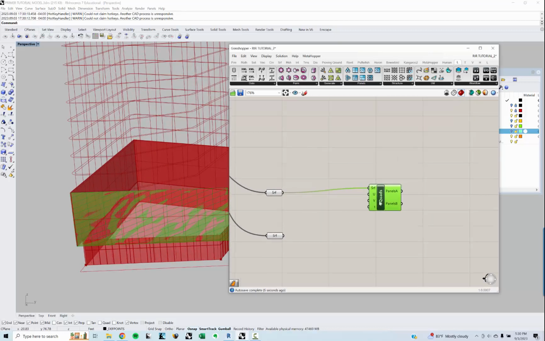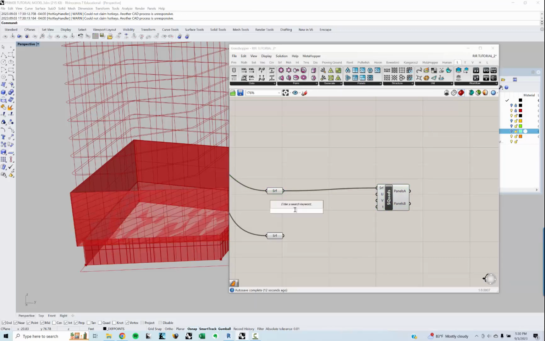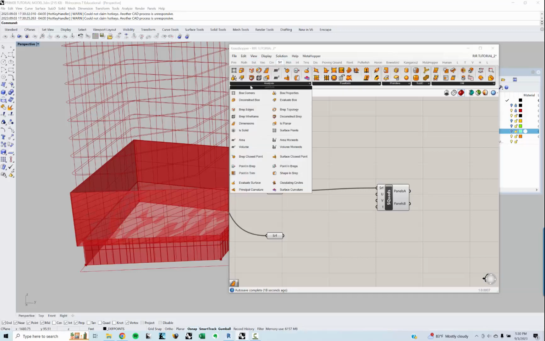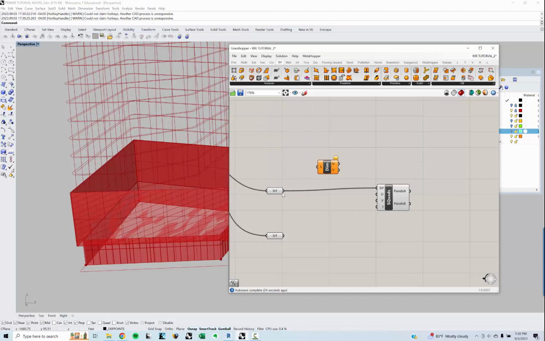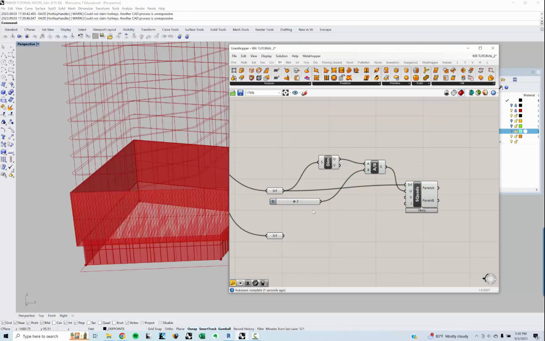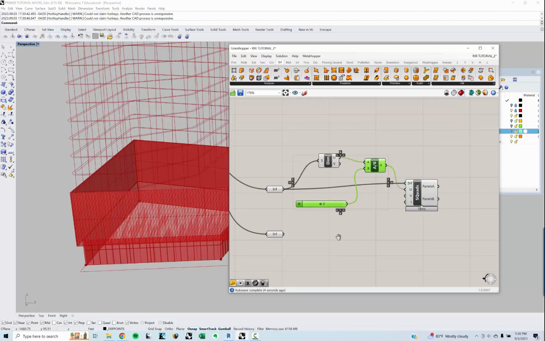I'm going to do the same thing on both facades, but what I want to be able to do is do it by dimension. And so under Surface here, there's an analysis that gives me the dimensions of a surface, the U and the V's. So I'm going to take that, I'm going to do a division on the U, and I'm going to make a slider 0 to 5. Plug that in, and then let's do the same thing with V.